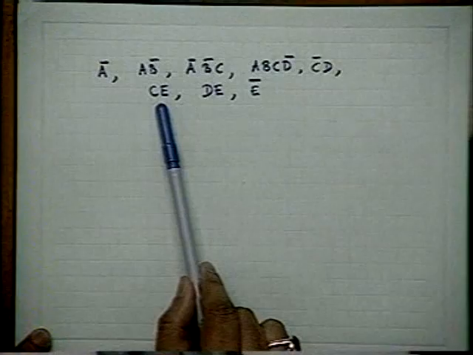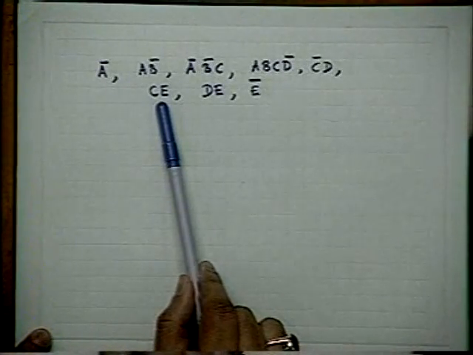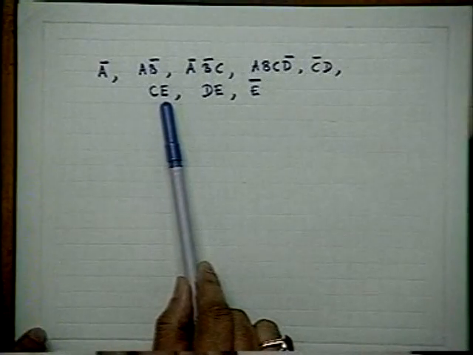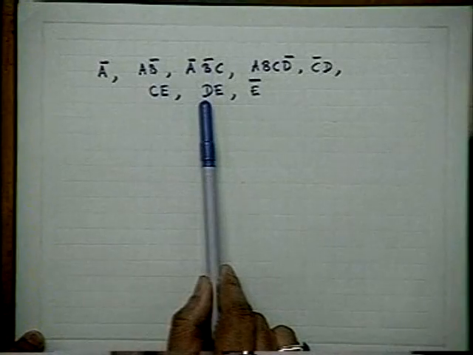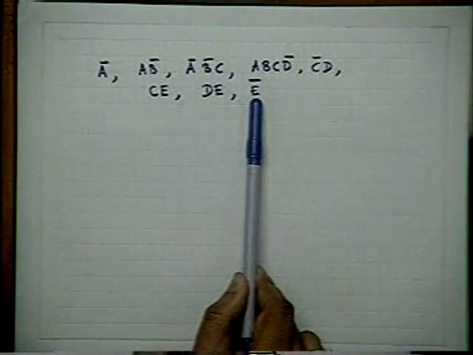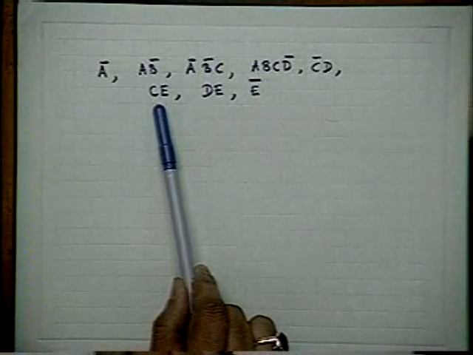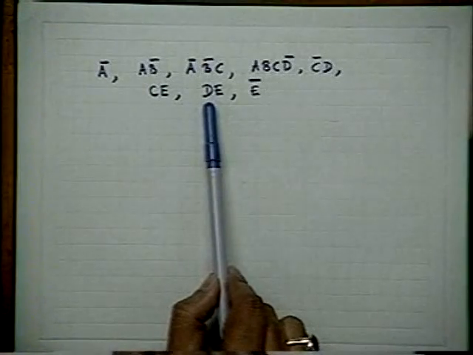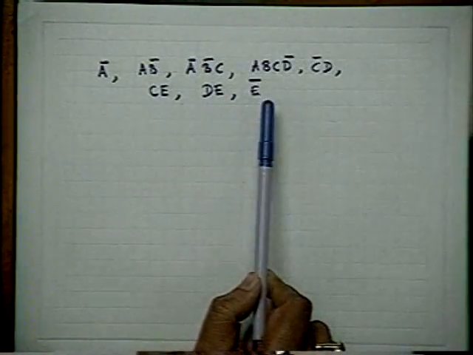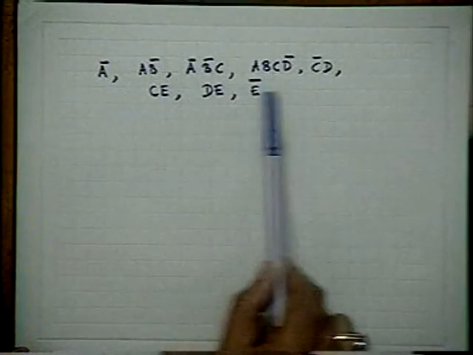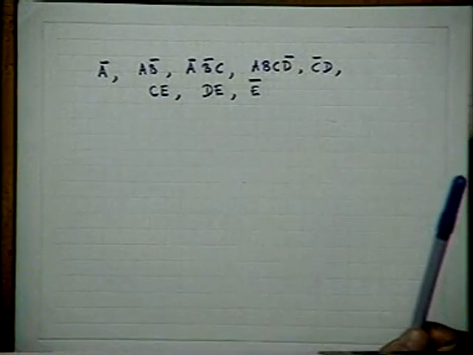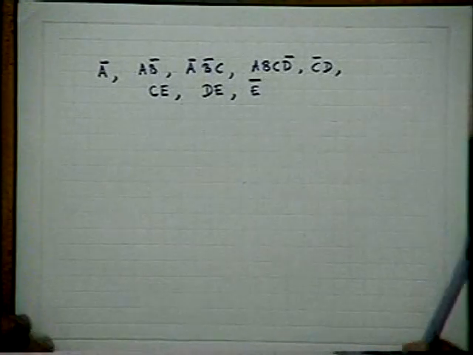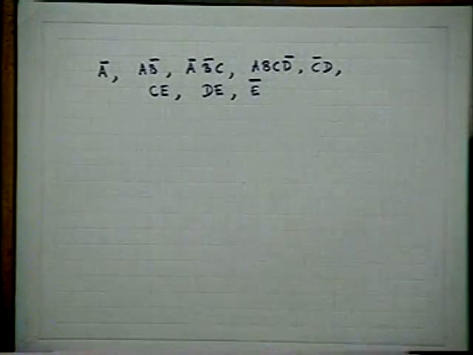Nobody is there, only C is there. In A, B, C, D, there are two terms. One is C, the other is D. And the third term is actually the third term. A, B, C, D: there is A, B, C, where A, B is missing here, then C, then A, B, C is missing here, D, and A, B, C, D is missing here. That's how I have arranged them in the order of the variables, giving topmost priority to A and worst priority to E or E bar. That's how I have set it.